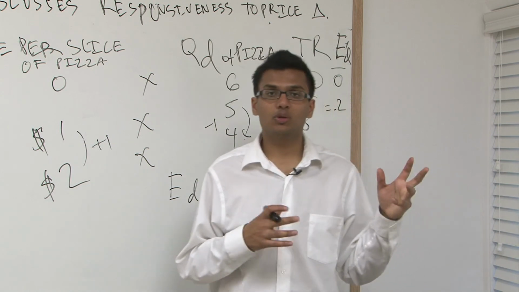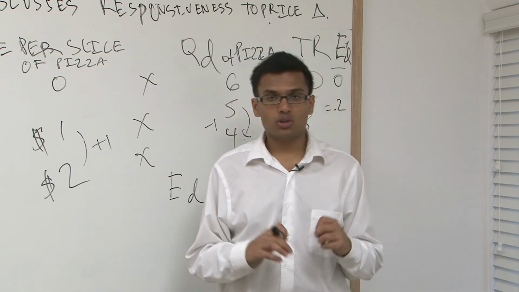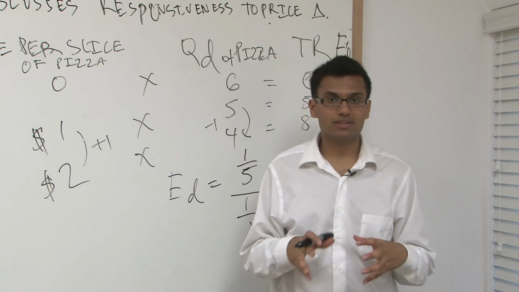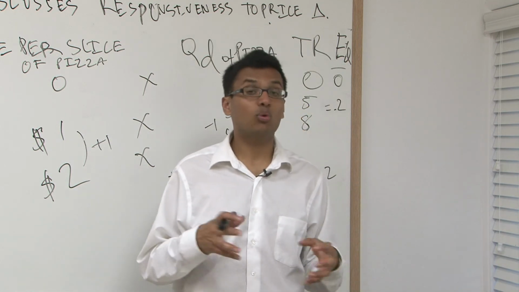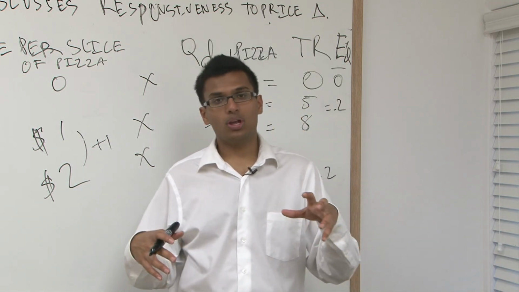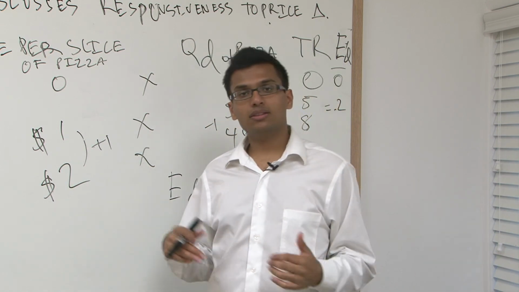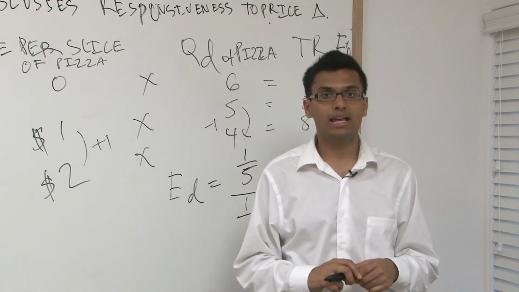I also talk about the numerical coefficient of the elasticity of supply, right? So we talked about elasticity a little bit. I hope you understand it's kind of measuring the responsiveness to price changes. I hope you understand now why it's important as a producer to know how consumers respond to price changes.